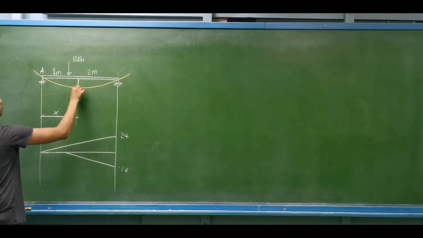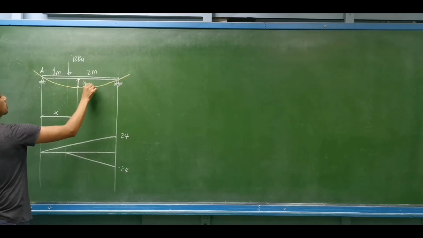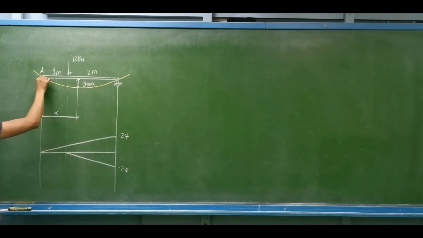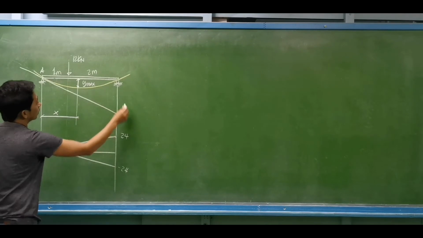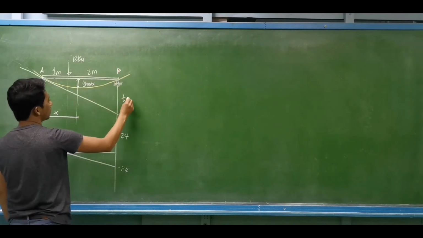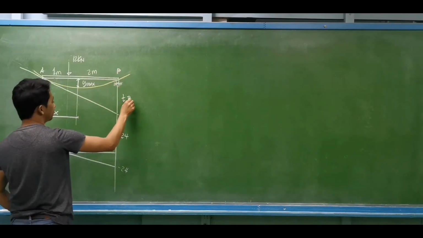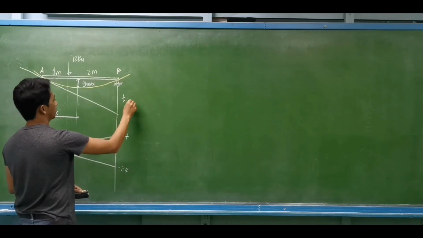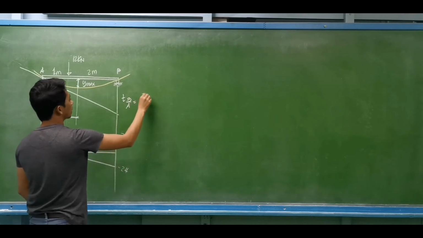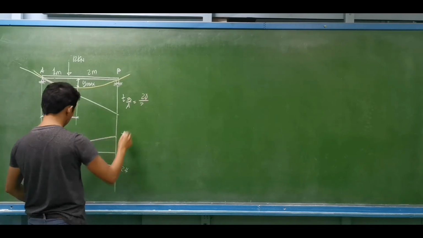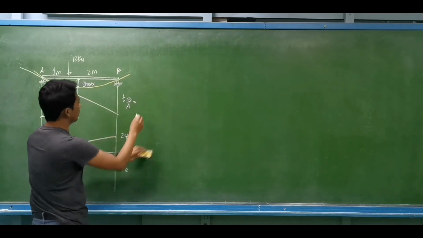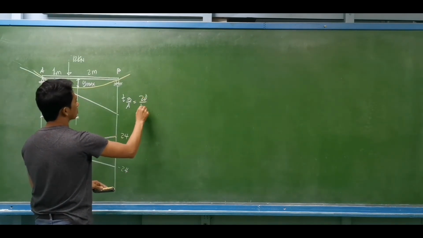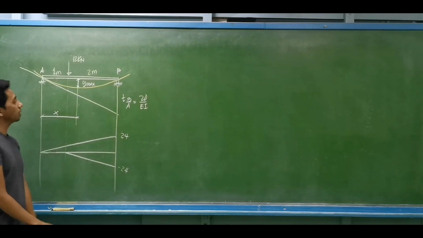So let's say this will be the y max, the maximum deflection of the beam. So let's say I'll be using again the tangent line from A. If you are to draw a tangent line about point A, this is towards point B. This is the deviation from A to B, which is equal to 20 over EI.